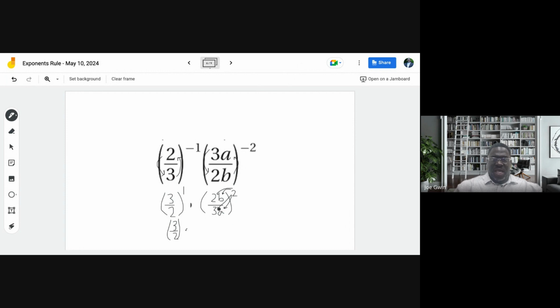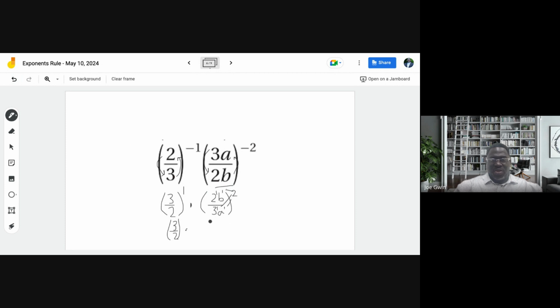And if you don't see any exponents, they're understood to be ones. So let me undo that so you can see what's happening here. If you don't see an exponent, it's actually understood to be a 1 there. And that's what we're saying over here: anything to the first power is itself. So 2 to the first power is 2, b to the first power is b, a to the first power is a, 3 to the first power is 3. So now when I give each one of these a 2, it's 1 times 2, 1 times 2, 1 times 2, 1 times 2.